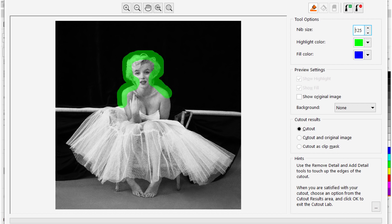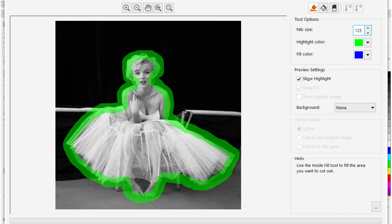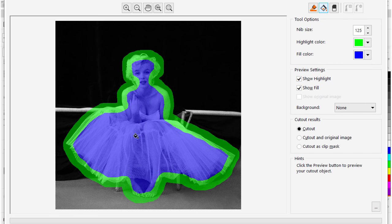We're going to go all the way around. Basically what this tool does is it takes a look at the photograph, samples it, and keeps whatever falls on the inside of what I've highlighted, and gets rid of what's on the outside of the line. I typically go along halfway on, come across. Now CorelDRAW needs to know what part of the photo I want to keep, so I go to the fill tool and click inside. The filled area tells the software that this is the part of the photograph I want to keep.